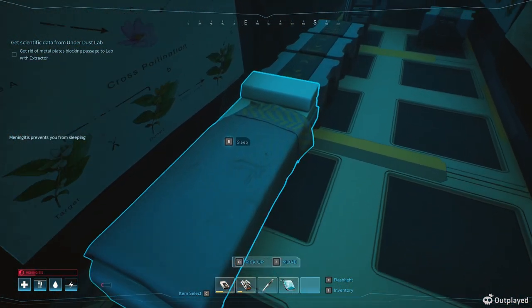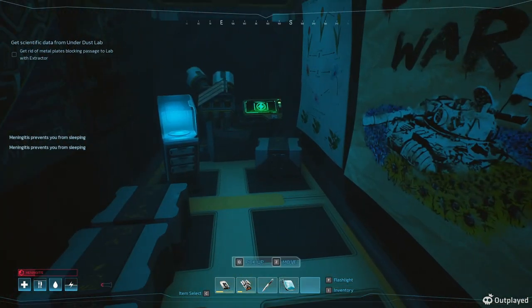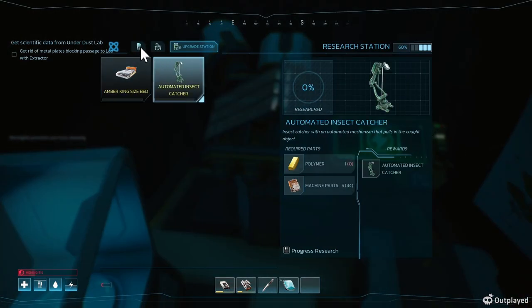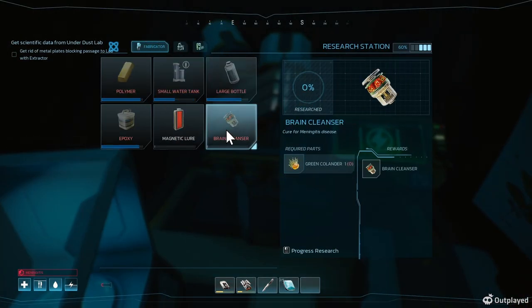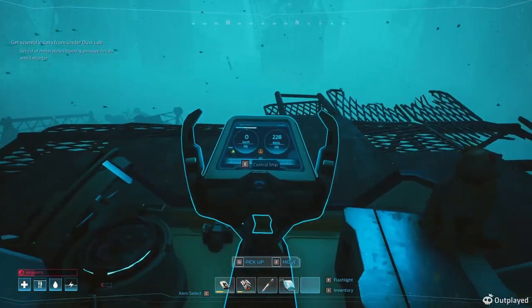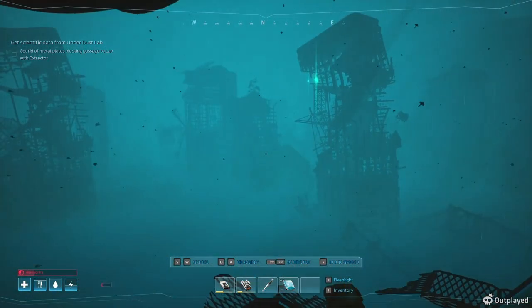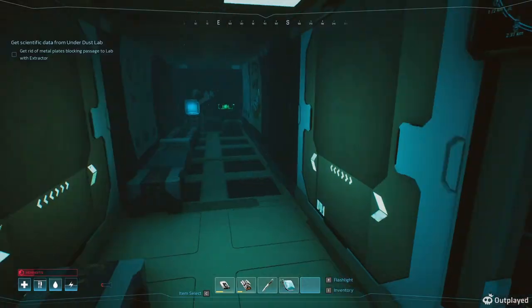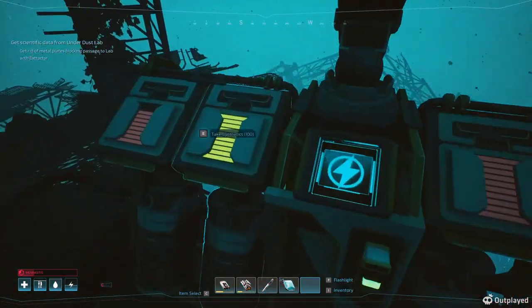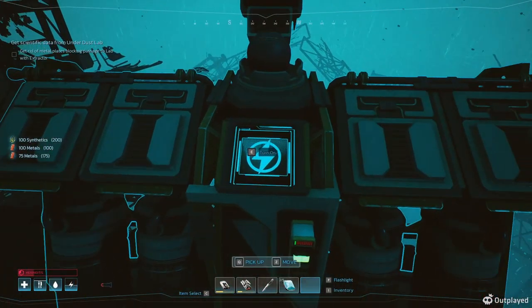First, and then we'll head over. Oh, that infection keeps me from sleeping. Brain cleanser. I don't have any of that green. That's not good. Hopefully, the infection goes before I get completely exhausted. Oh, that's what I want to do. Do I have room? Good, I do. Turn that on.